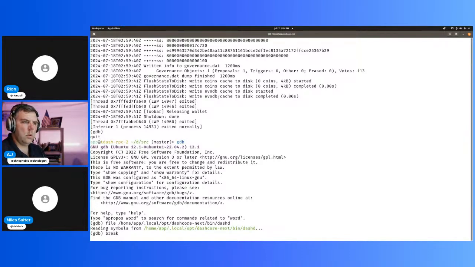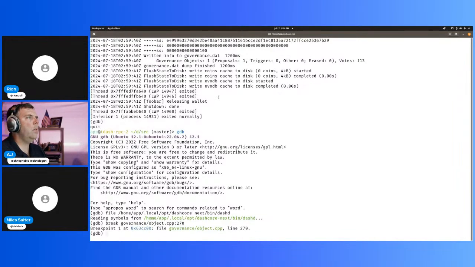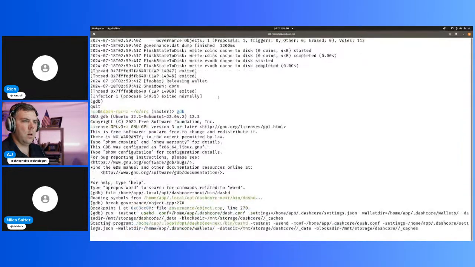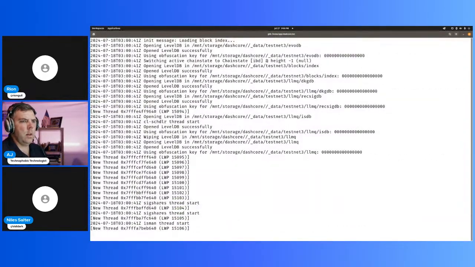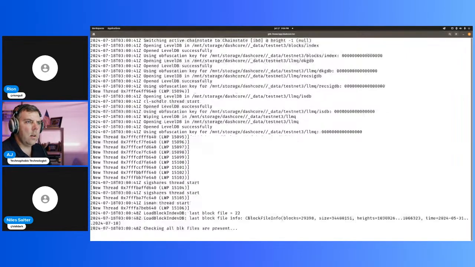Okay, so set the breakpoint. Good. And then run the program. And then wait 10 seconds or so for it to get started.